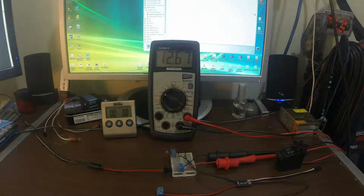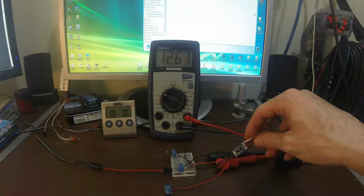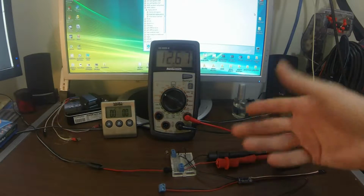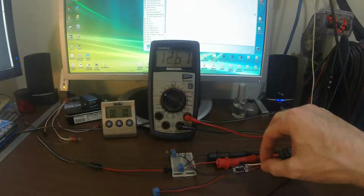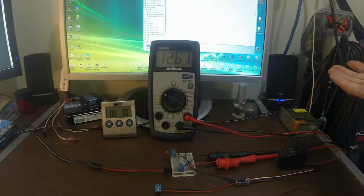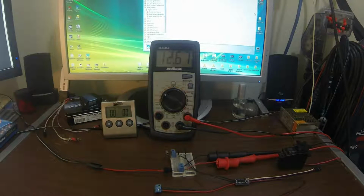This is just a load test video for my ever popular Awesome Source RC Legacy winch controller. The whole point of this load test video is purely because I do rate this at 2 amps, and I just want to show people that this isn't a random number grabbed out of thin air. This is actually tried, tested, and a test that I can repeatably do on any one of these controllers for a good duration and not have any issues.